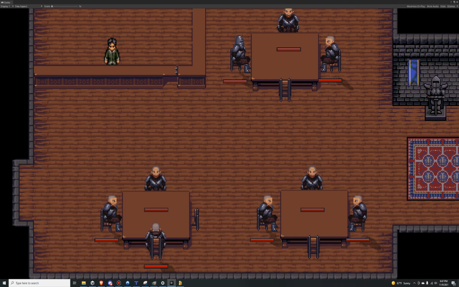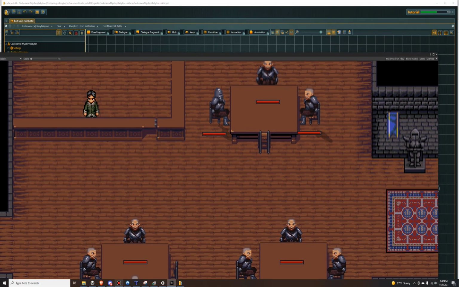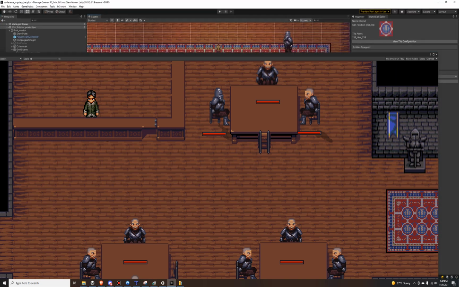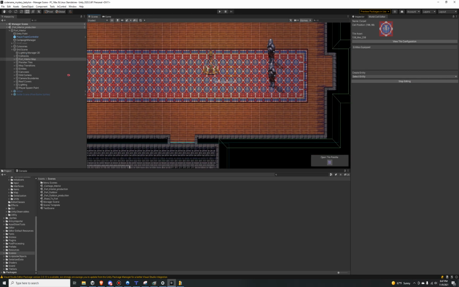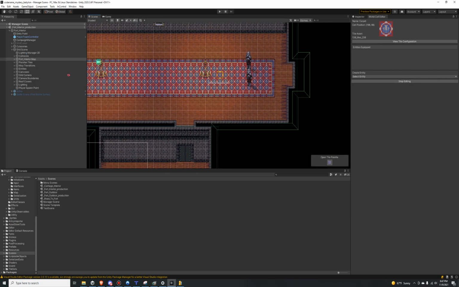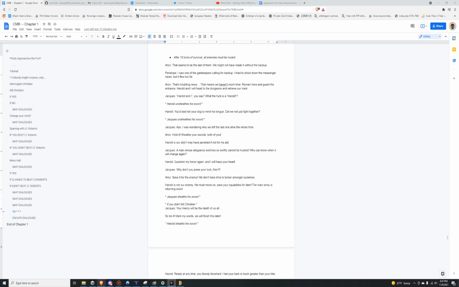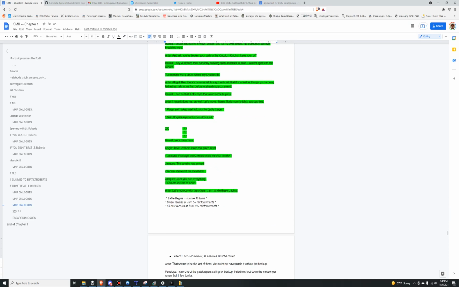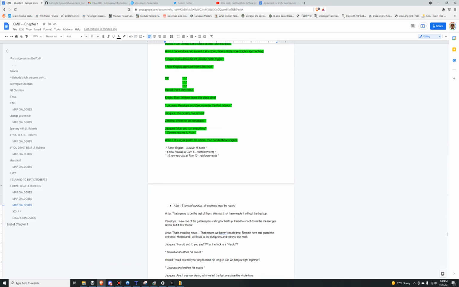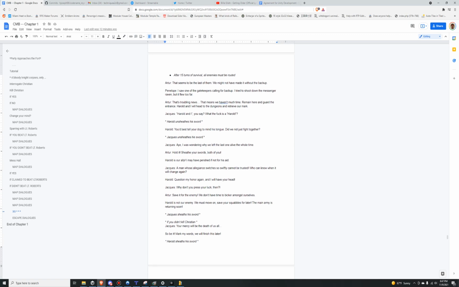So let me move this over. I got my game screen. Move Unity over here. And just for now, I'll put the game screen in here. Cool. So after the battle that takes place in the main hall here, I'm basically picking up where we left off in a dialogue here. Usually I highlight it green whenever there's an Articy dialogue group for it. But we'll just go through that now.